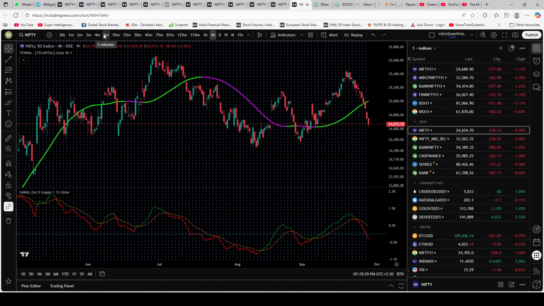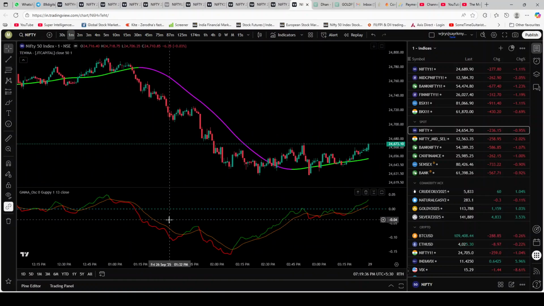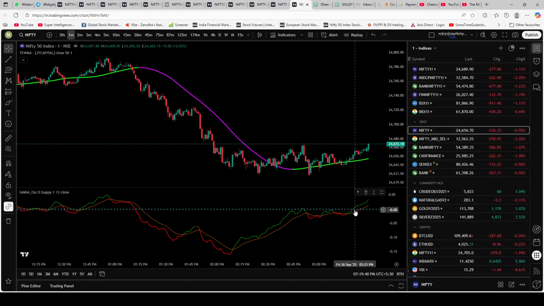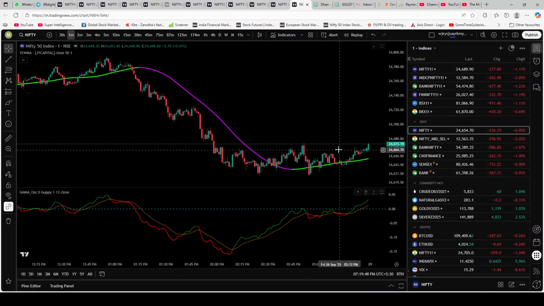So there you go. Coming back to the 5 minutes time frame, I would use this in the 1 minute time frame basically, and I would only go long if the bottom indicator is above the zero line, this dashed zero line that we have made in blue. It needs to be above that, and it needs to be sustaining.